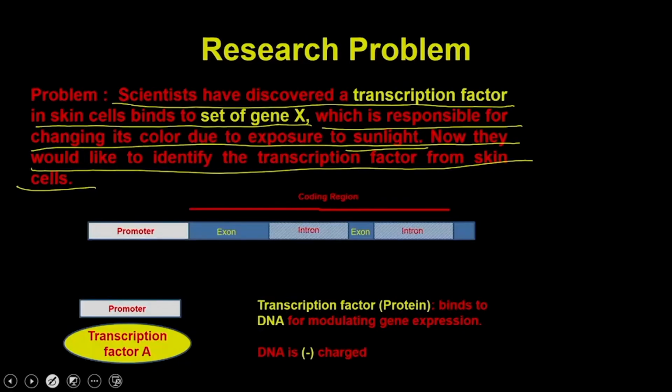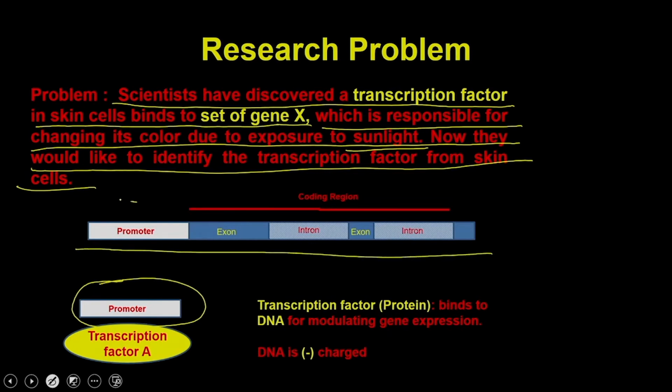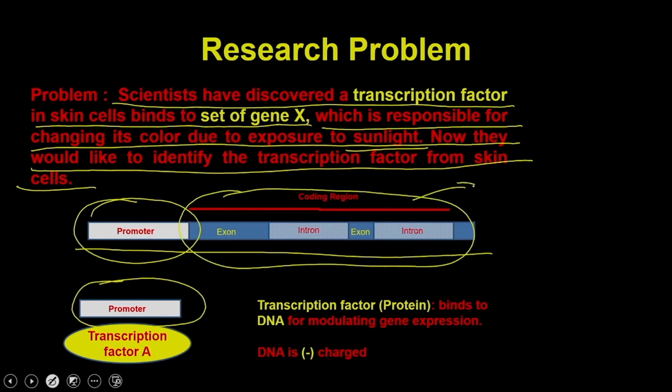And what we said is that you actually have a promoter region. If you talk about a gene, the gene has two regions. One is the regulatory region, which is called the promoter. The other one is the coding region, which codes for a particular type of protein. It could be a functional protein or a structural protein, or sometimes the gene does not code for any protein at all. So this transcription factor is going to bind this regulatory region, and that's how it changes the production of this particular enzyme.